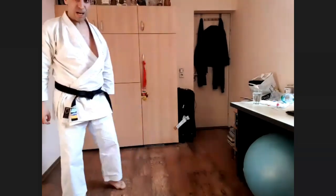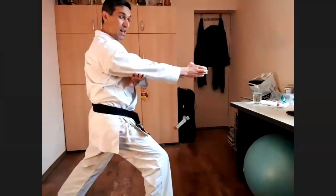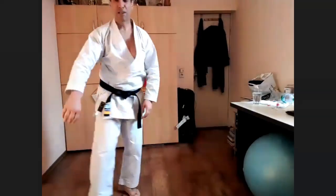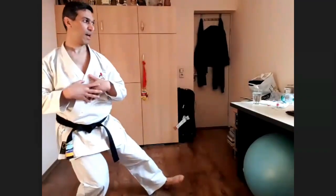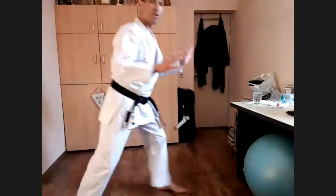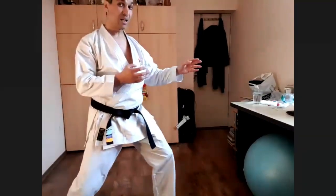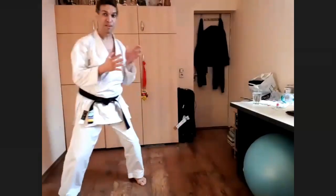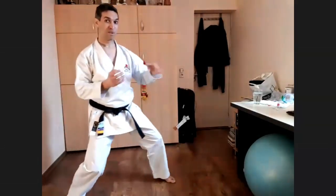Okay. All the time, we use front leg, pull back, then next technique. But we don't do completely the central line weight shifting to the back, then going again forward. But we are a little bit losing balance. Feel this motion, like a little bit losing balance, then we go. Not completely weight shifting and central axis shifting. Just the legs.